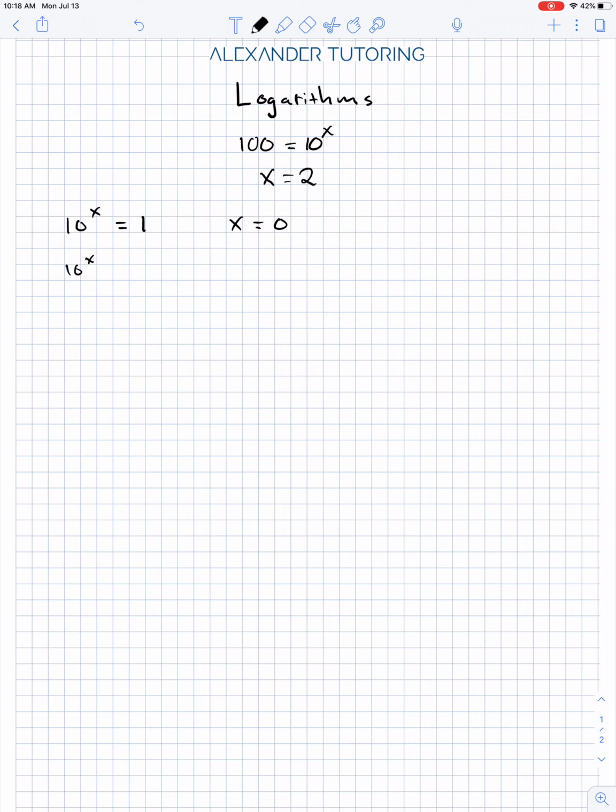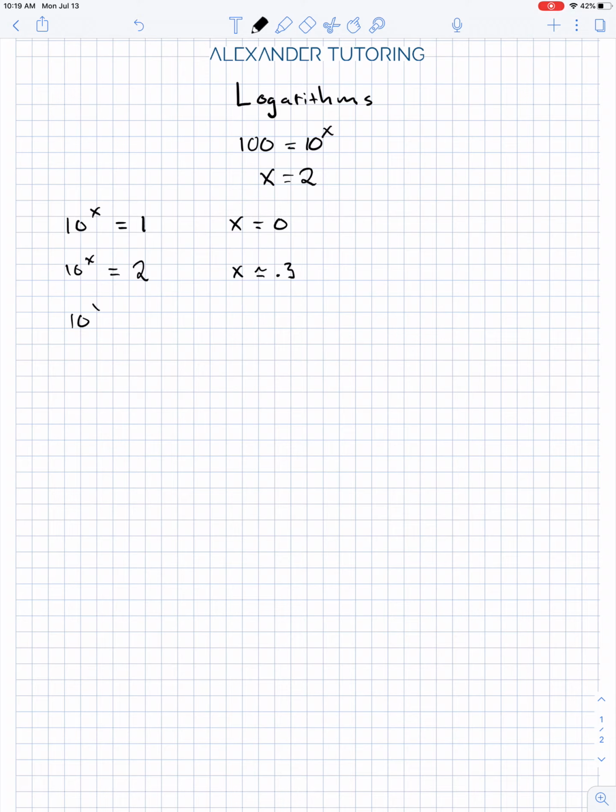Now I'm going to say 10 to the x equals 2. Anyone know what the answer there is? Well, it's got to be bigger than 0, right? And it's got to be smaller than 1, because 10 to the 1 is 10, so it's got to be a decimal. And so we're just going to use our calculator to guess numbers here and plug in 0.1. If we did 10 to the 0.1, we get 1.25, too small. We could do 10 to the 0.2, which gives us 1.58, too small. We could do 10 to the 0.3, which gives us 1.99, and we're going to call that close enough. So x is about equal to 0.3. In other words, 10 to the power of 0.3 is roughly 2.